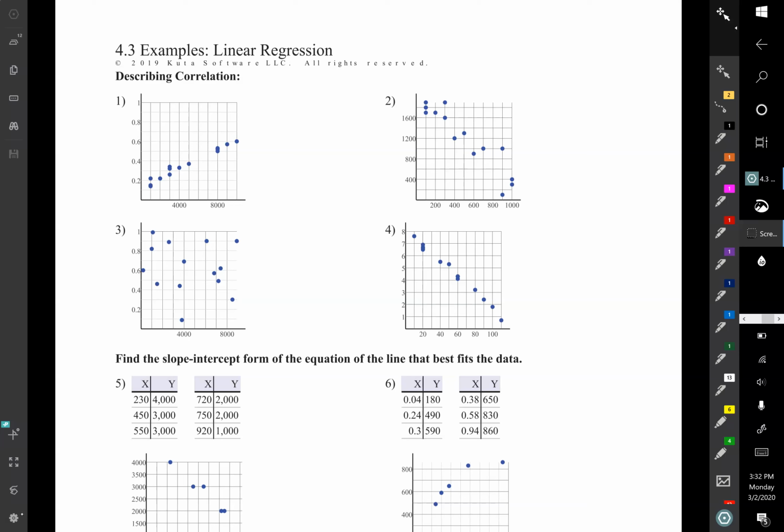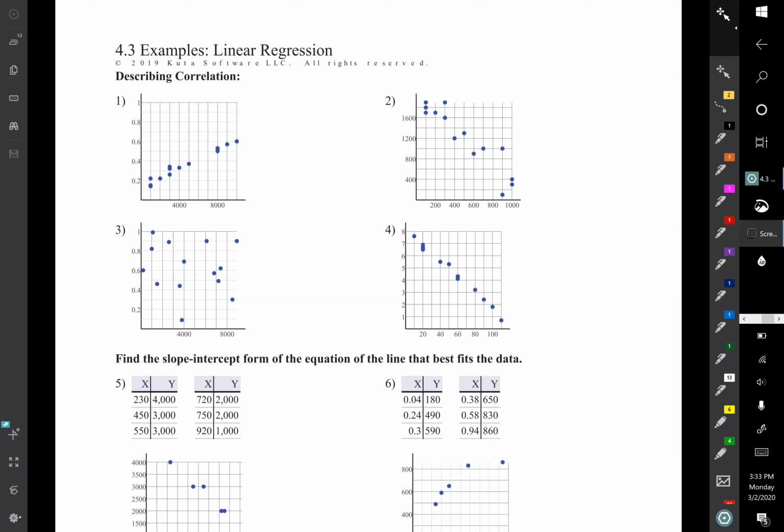Before we go through this, we're just going to go into some introductory stuff and basics. When you take statistics, you may or may not do this process. We usually do a little bit of it, no matter who you have, but it's pretty straightforward. You'll use technology. So as long as you have the idea of what we're doing here and can do some of the number crunching, that's going to be just fine. So we'll start with describing correlation.